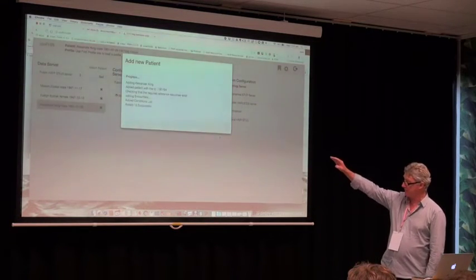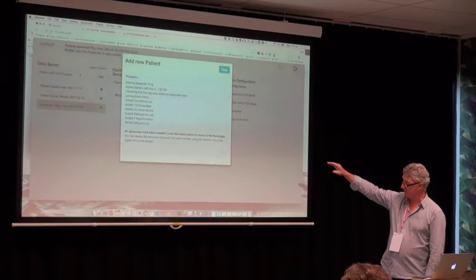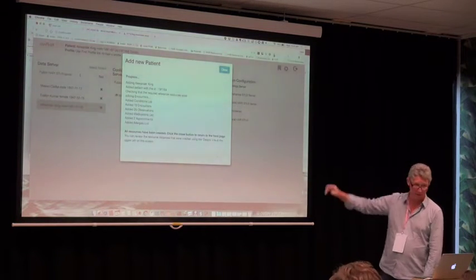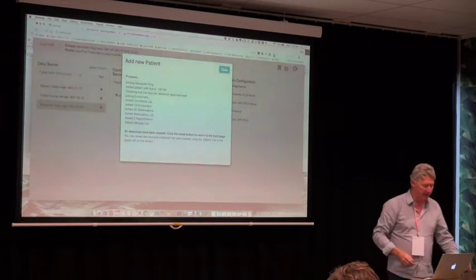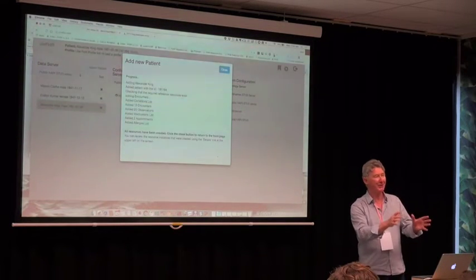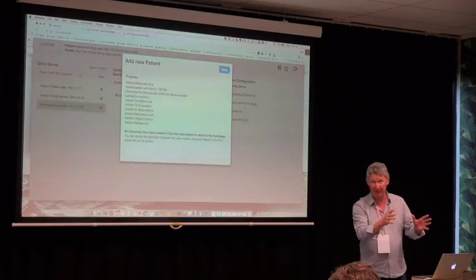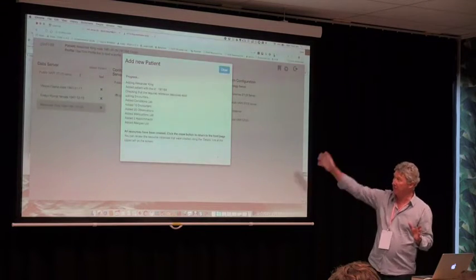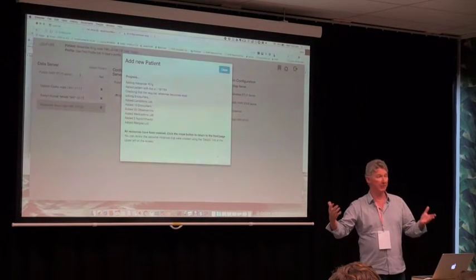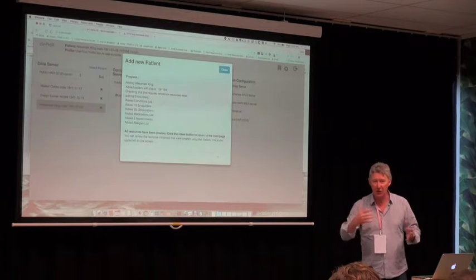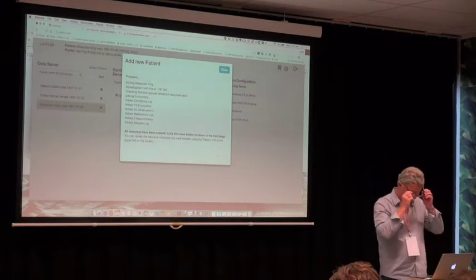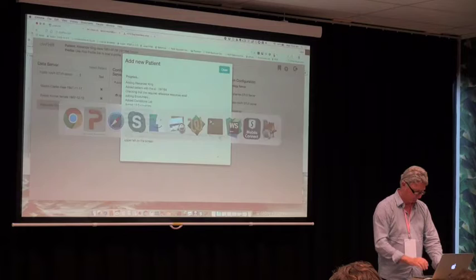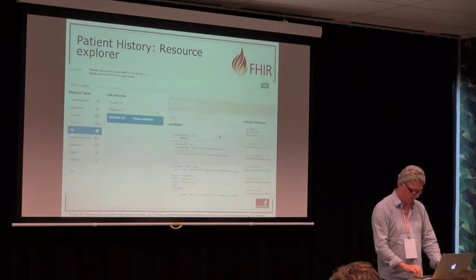It's going through some counters, it's adding some conditions, added them, some observations, created the medication list, some appointments, added allergy list, and done. So what that process has done is that has gone to the data server that we selected, and it's created all of these resources as sample resources ready to go. Again, useful if you want to have a look and see how FHIR works, and I'll tell you why in just a second. Okay, so that's adding a new patient.